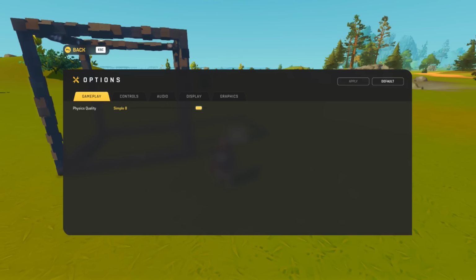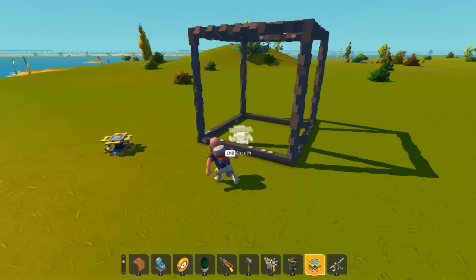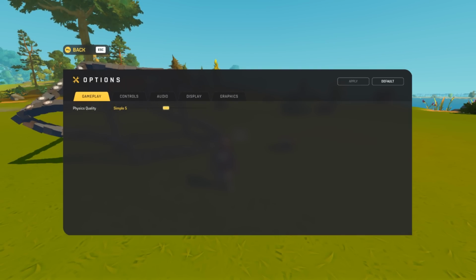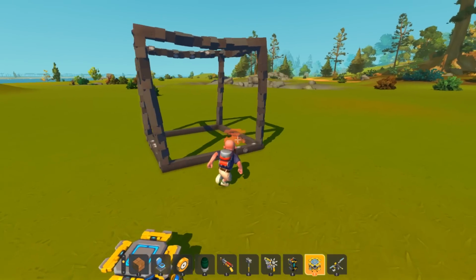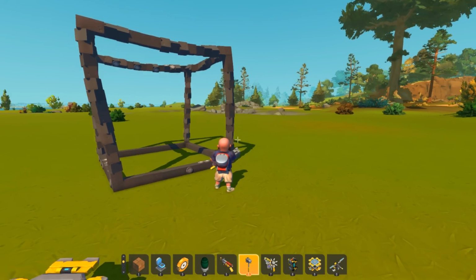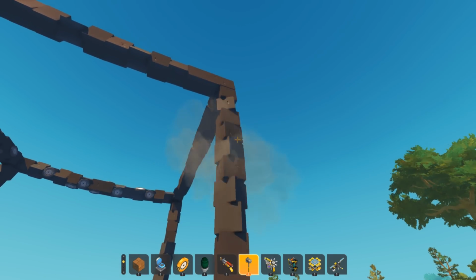Okay, let's bring it back down to maybe simple 8. There we go. Holy moly. 7, 6, 5, 4, 3, 2, 1, 2, 3, 4, 5, 6, 7, 6, 5, 4. Okay, 4. Physics setting 4 seems to be about the limit for this design of cube. Yeah, any less and it's too loose, and any more it's too laggy.